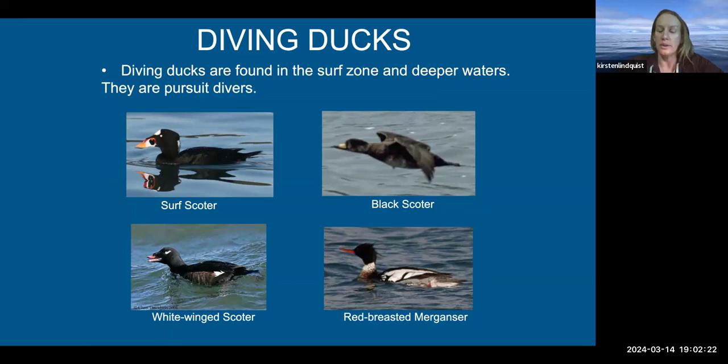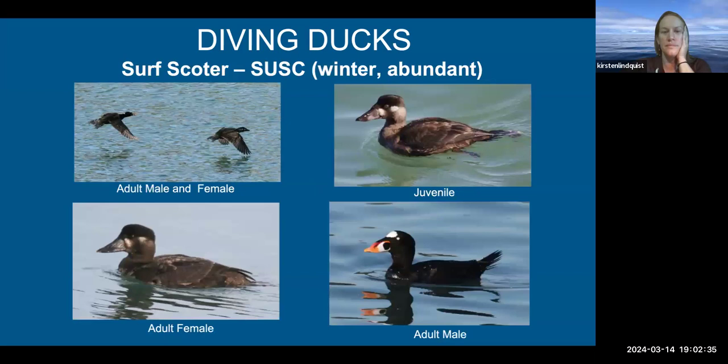And then red-breasted merganser does like to winter along the marine terrace, rocky intertidal areas along our coastline in the winter. So surf scoter, we saw both this adult female type and the adult male on the weekend. The young ones we see in the fall. By this time of year, they're starting to look more like the males and females going into the first breeding season.